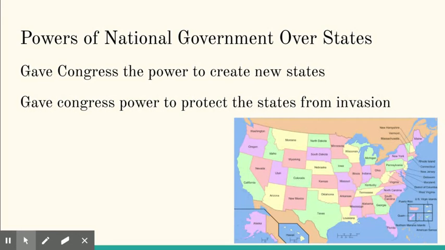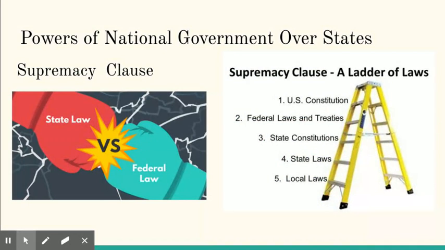And finally, the Supremacy Clause. This is a big clause in the battle of state law versus federal law. The Supremacy Clause basically says that the Constitution and all laws approved by the federal government are the supreme laws. No state law can contradict the Constitution. In 1803, in a Supreme Court case, they held that whatever laws Congress passes, or whatever laws the states pass, if Ohio passes a state law, it cannot go against the U.S. Constitution. To illustrate that, in the top right is a ladder.